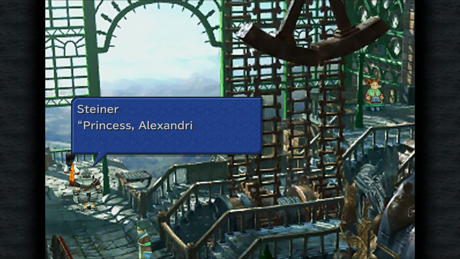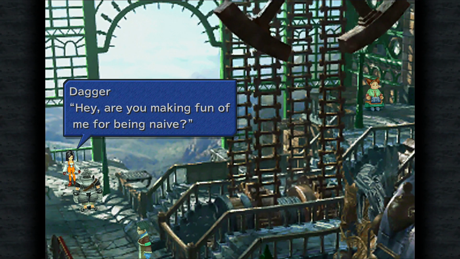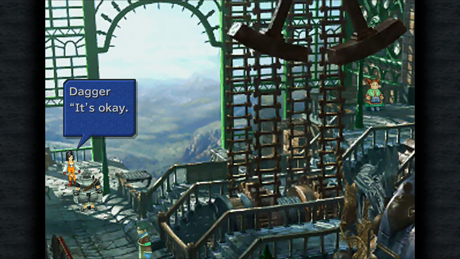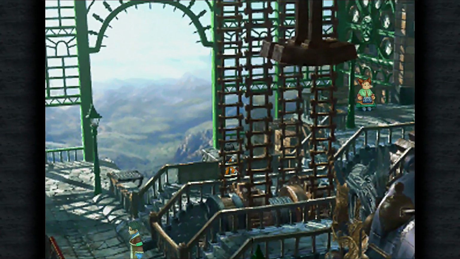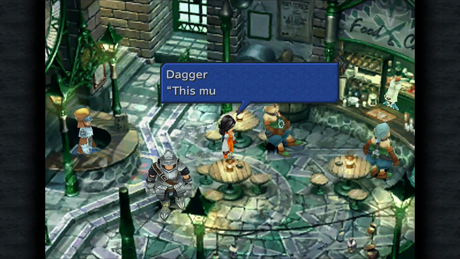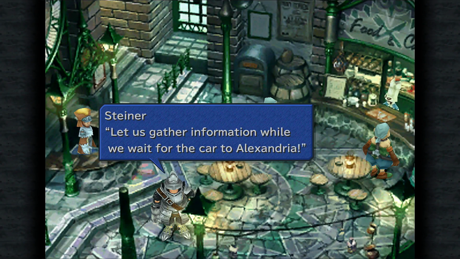I guess Dagger has been living a very sheltered life as well. She's been living inside a bubble, just like Beatrix. But that's okay, she's going to learn a lot about the world in the next few segments. So we're just going to step inside and we're going to save our game, deliver another letter, collect another letter, and then I'll clear this area in the next segment.